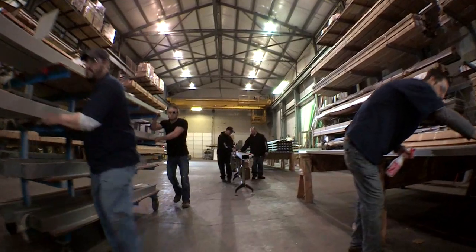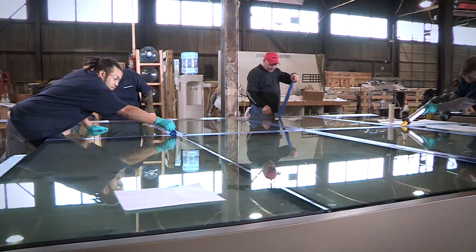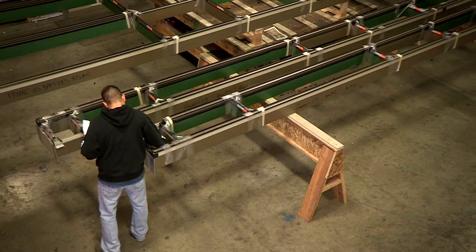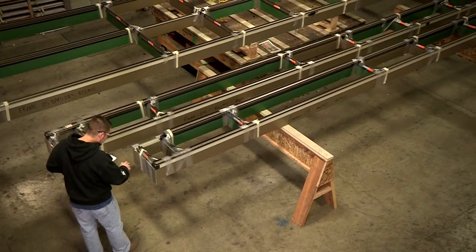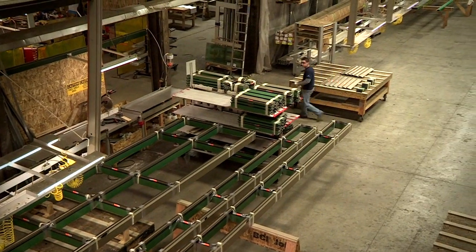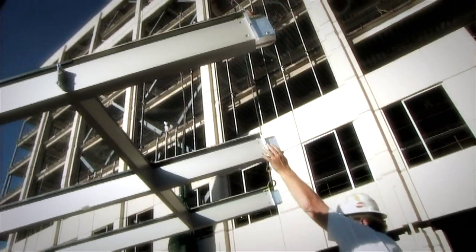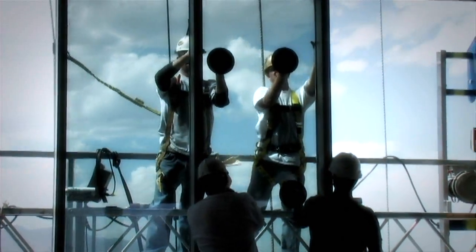It's the employees' ownership of the quality and the importance that they know that this is an end product that is going to a customer and they're doing something that's exceptional above and beyond what is expected. Feels good when foremen can call me up and say, hey, we just received 4 giant curtain walls and every one of them look good. They're in the hole and there's not a single problem with it.